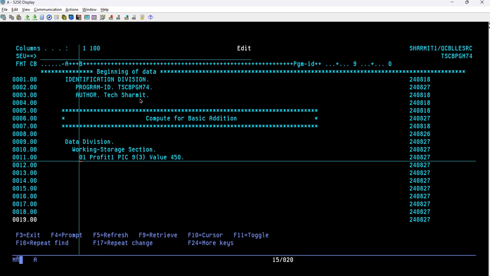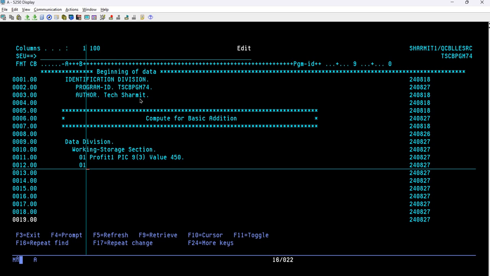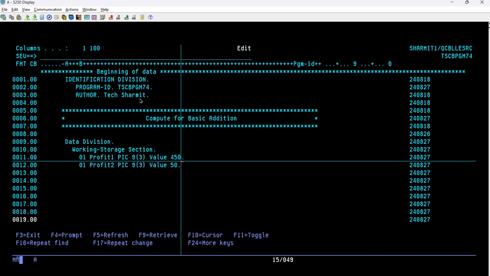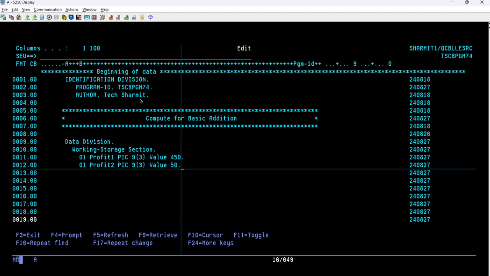Now likewise we will declare another variable. So here I will write 01 profit 2 PIC 9 of 3 and value 50. These are the two values for which we want to perform addition, so output would be 500.